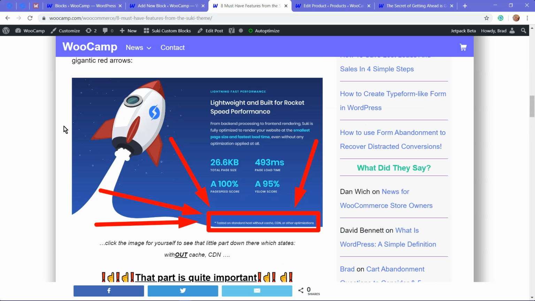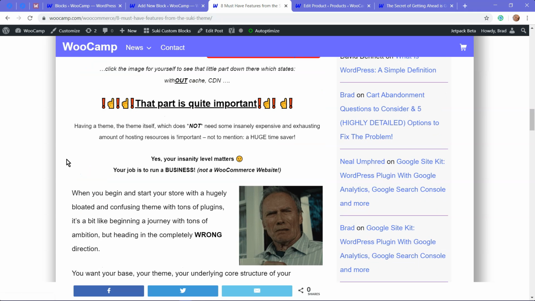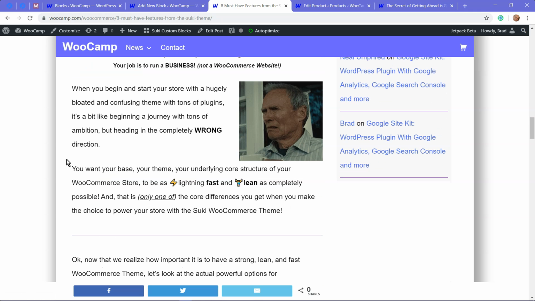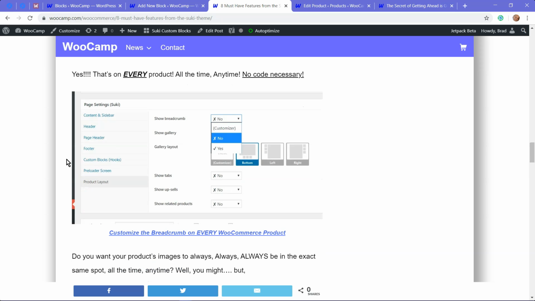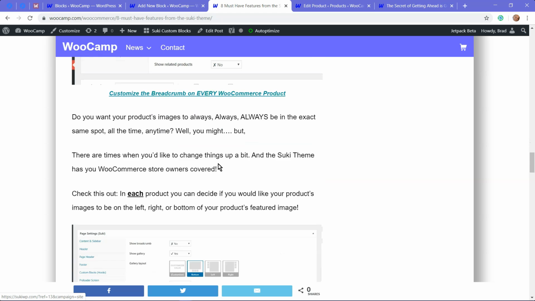That's a big deal. Not only is the theme small and fast, but the options that are put in there are absolutely off the chart. Again, no coding necessary at all.